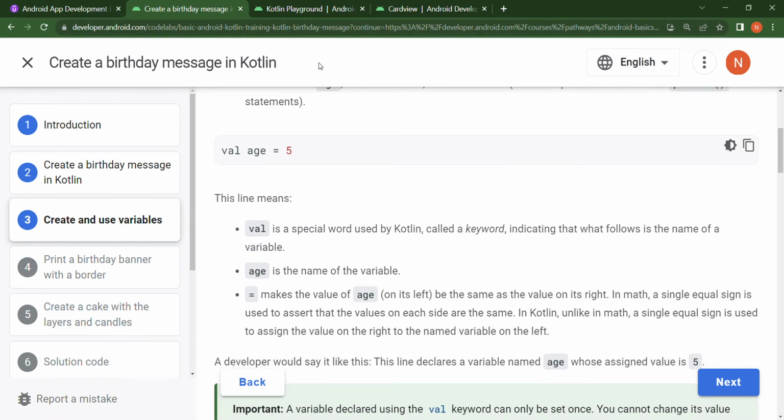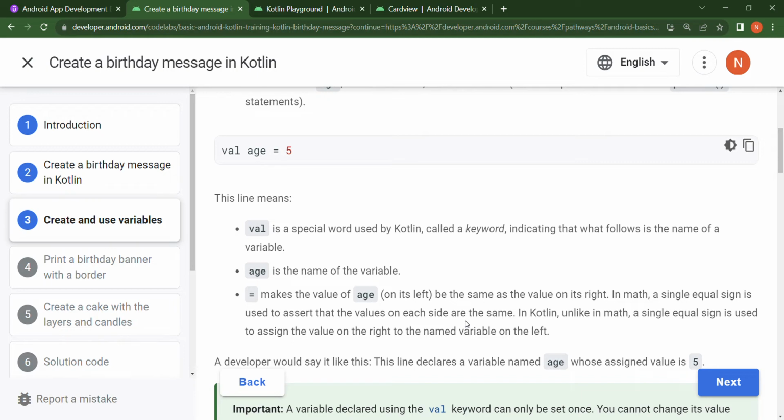This line, val, is a special word used by Kotlin called a keyword, indicating what follows is the name of a variable. Age is the name of a variable. Equals makes the value of the age on its left to be the same as the value on its right.